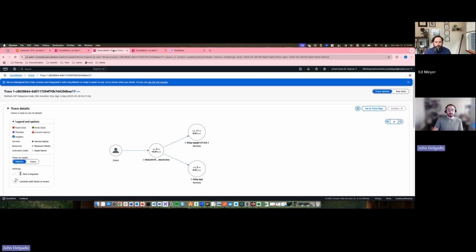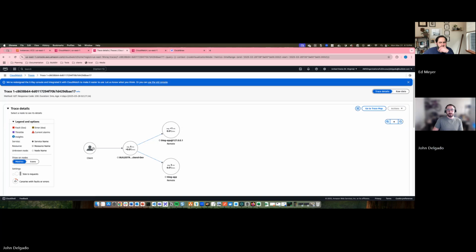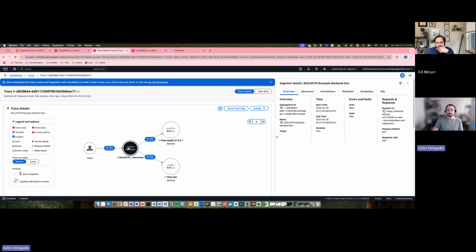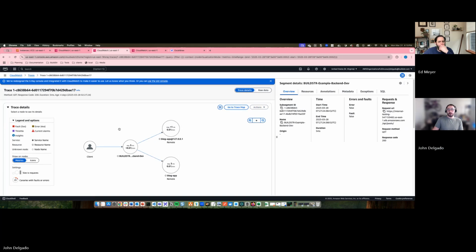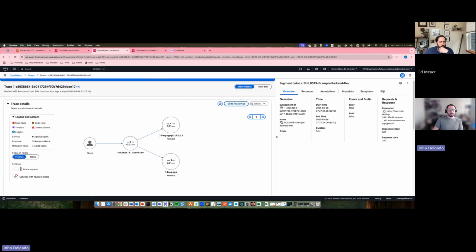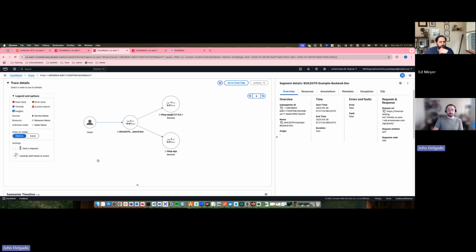So I can see from our client, which is our application load balancer, being routed to our Node.js application. And then I actually see two different calls here. Depending on how you want to visualize this data, you can just show icons if you don't want to see metrics.